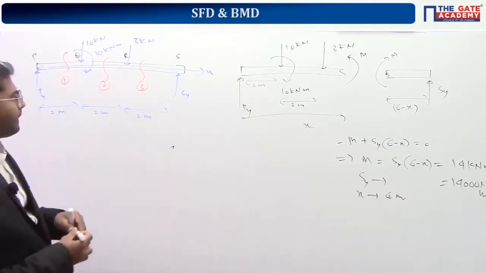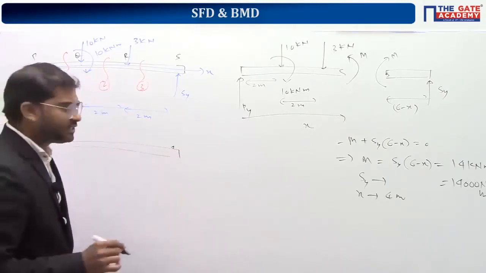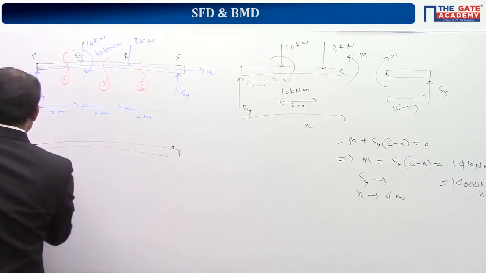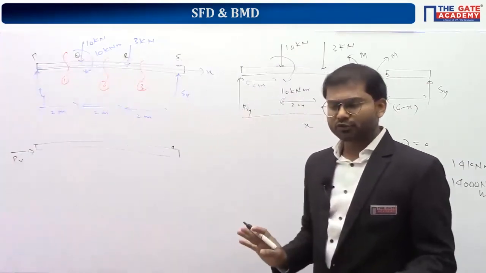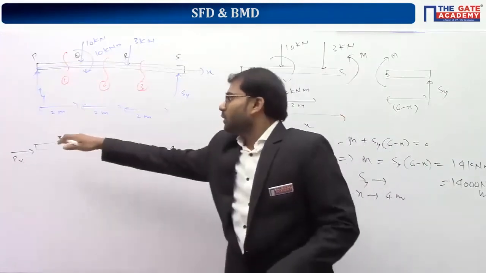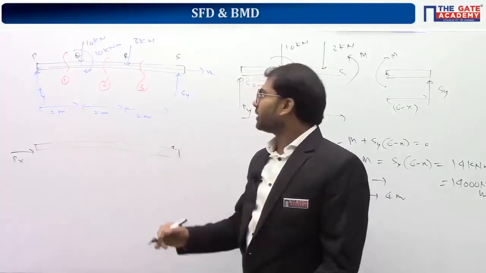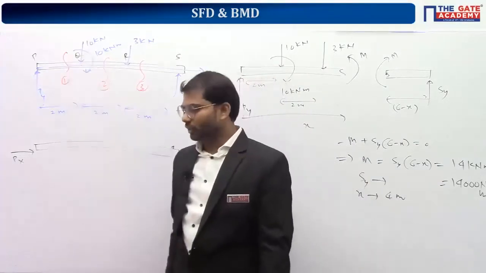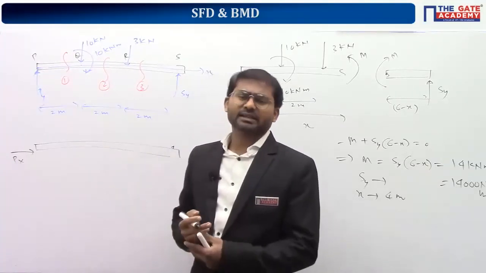There is this beam like this. Due to the hinge at P, there will be Px. At junction Q, there is no normal force, I mean longitudinal force in other words, because the 10 kilonewton will be giving rise to a downward force and a clockwise moment only. At junction R, 6 kilonewton is acting.